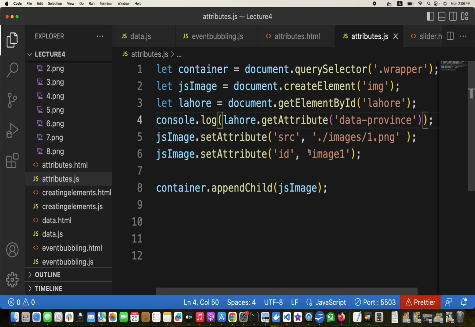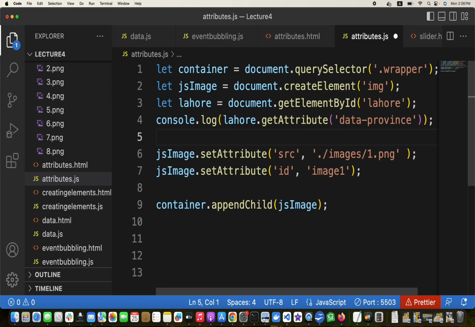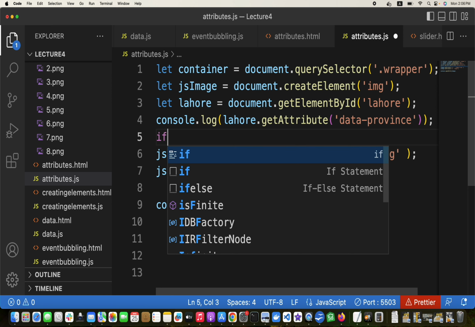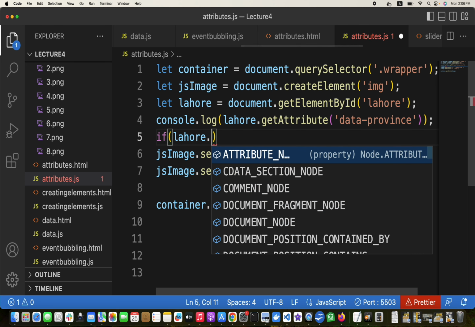For example, here I need to write some conditional. As I said, generally in the JavaScript API, if there is something dot has, you should quickly realize that the output of this has method will be Boolean.